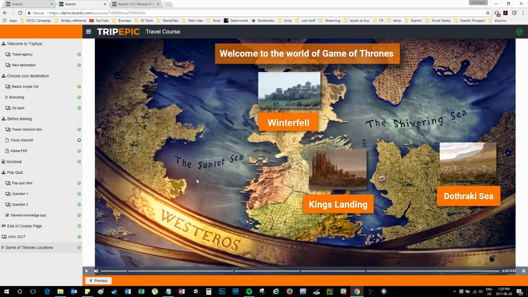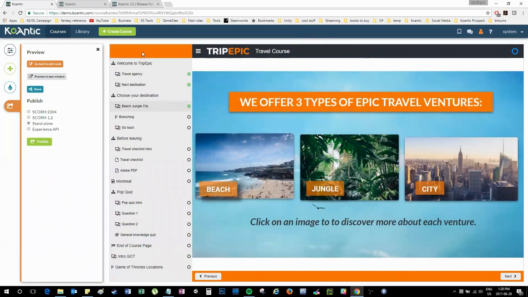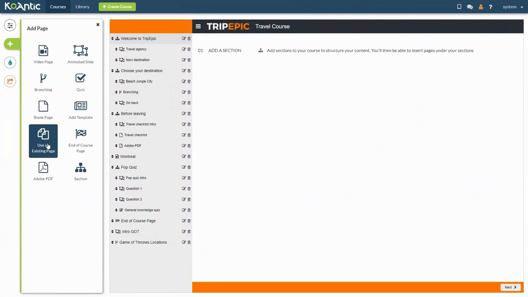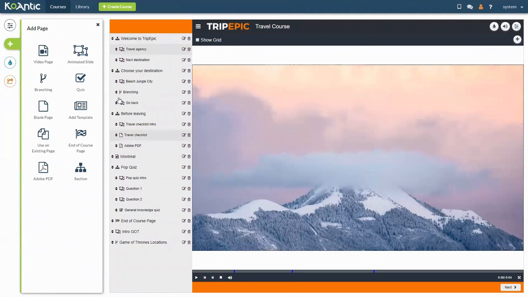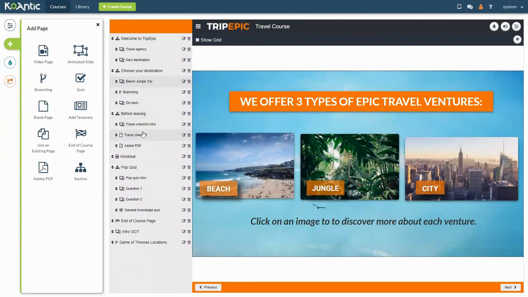All right, so we'll move to the next part of our webinar, and this one we will go under the hood and see how all of this is done. So for this, I'll go on my other tab. Okay, so this is now what you see first, that this is browser based. So I'll click on F11 to put it full screen, but this is all through the browser. So this is the platform, the Koantic platform. And now if I click on here, you can see that I can add pages in my course, have my table of content right here, where I can go on my pages and start modifying my course.